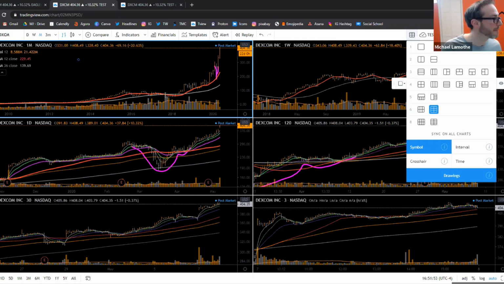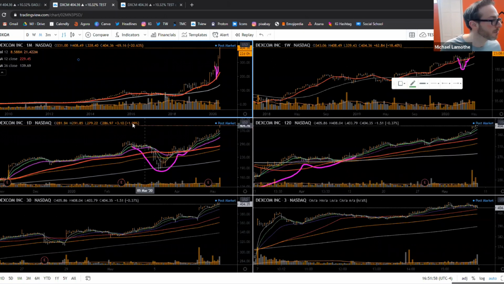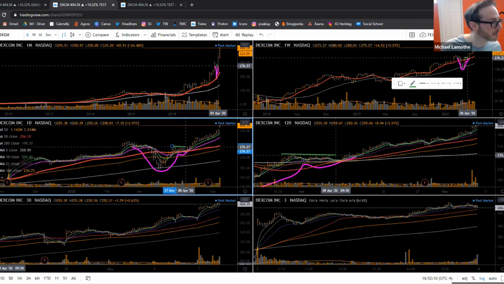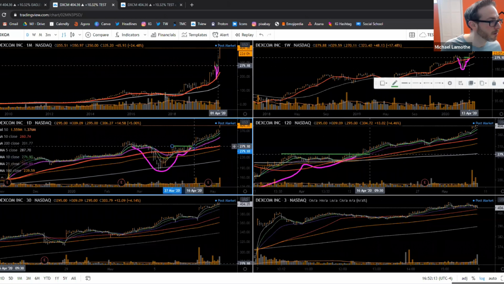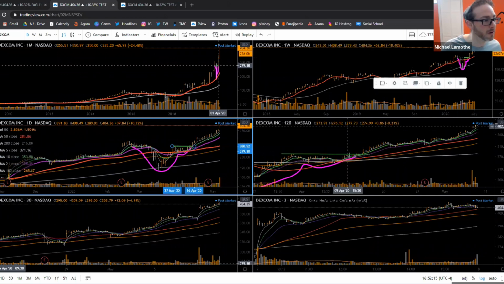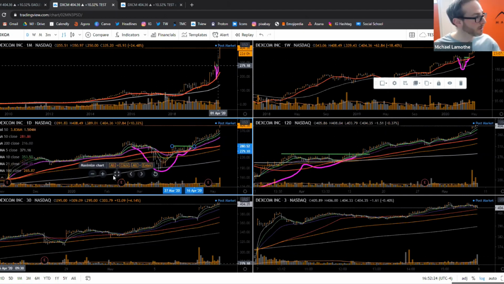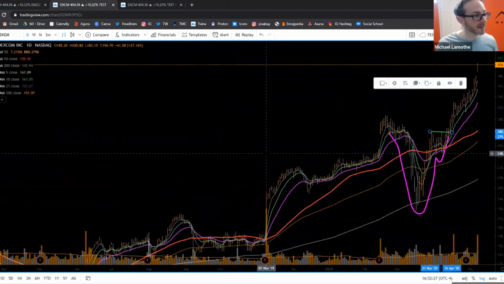So we've got the paintbrush over there. I like using that. And then also, real simple, this tool over here, just drawing out the trend line. On this chart, I would see a little line of resistance right over there. You could see it popping up on the other time frames, and so you could fine tune it on the lower time frames.